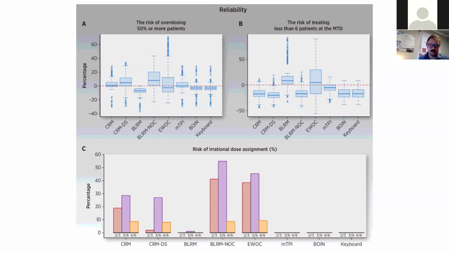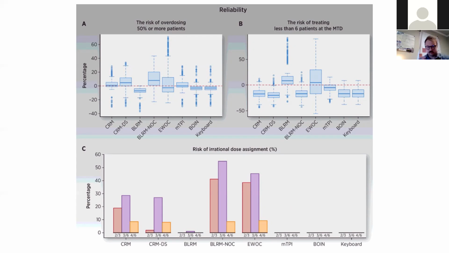And this is most likely due to these model-based designs relying on an assumed model to make decisions for dose assignments, because that can cut both ways. That can make it really efficient, but if you misspecify your curve, these estimates can be really biased, causing irrational dose assignments. This isn't the case, though, amongst these model-assisted designs, as they don't have any model assumptions and they impose restrictions that would not allow this behavior to even occur to begin with.